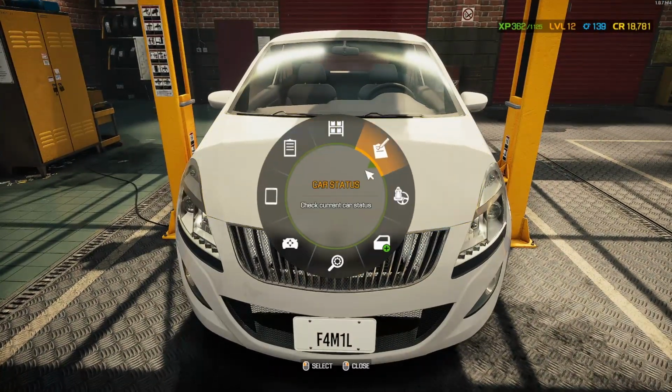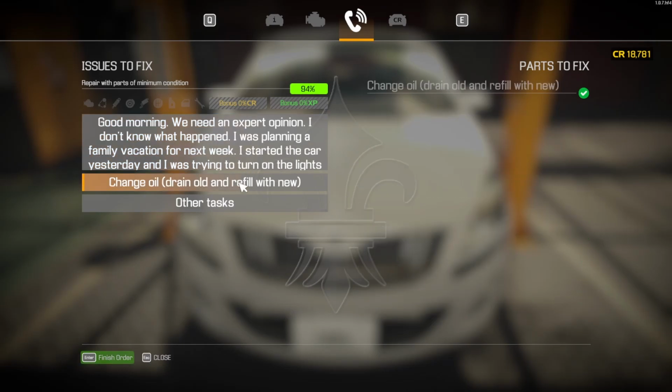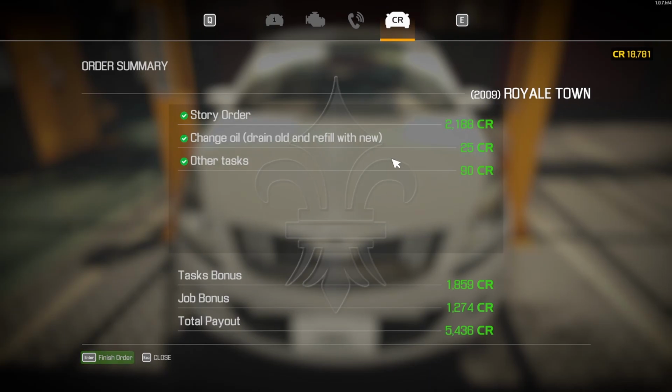Okay, so I think that's everything on this little car. Let's see. Yeah, everything there is checked off. Oil change, fluid change. Yeah, that's it. What you gonna pay me? 5,400. I'll take it.